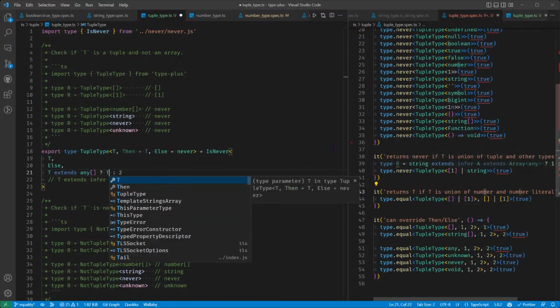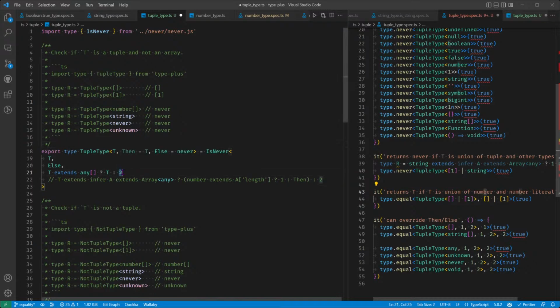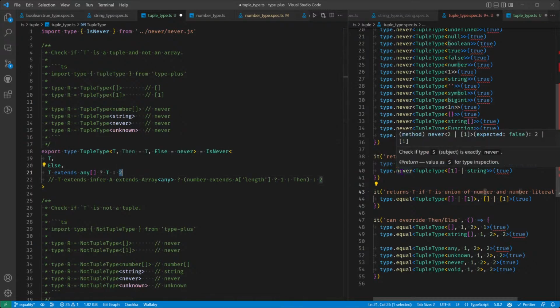If I say this is T, then I get that. So the string is still going to the false case, which is what I expected, supposedly.